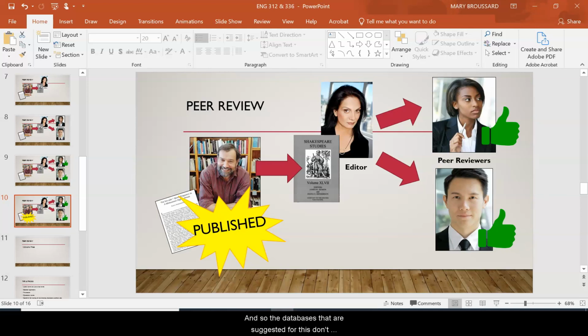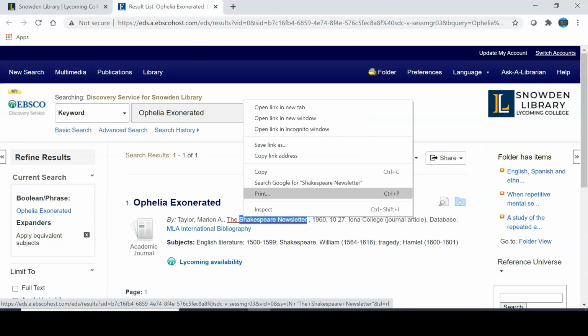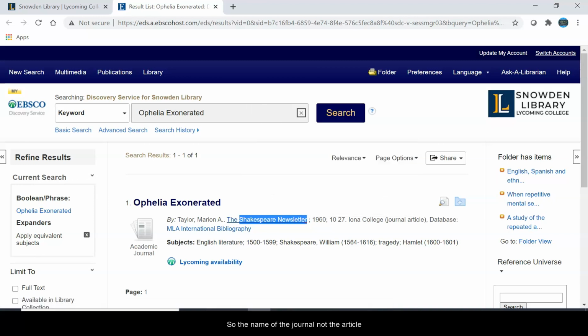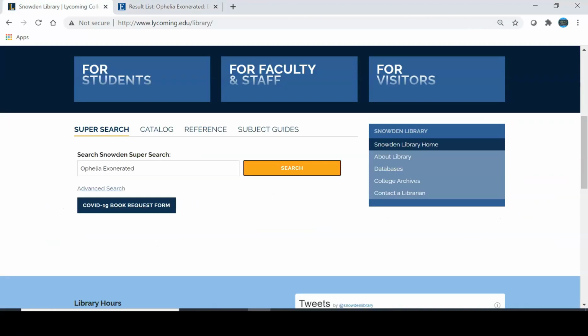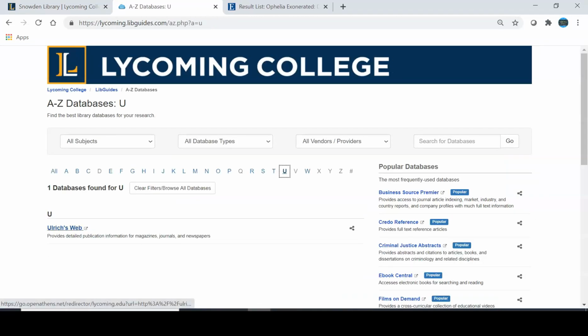And so the databases that are suggested for this don't do the greatest job of helping you be sure that an article is peer-reviewed. So I'm going to take Shakespeare Newsletter, the name of the journal, not the article, and go to a database called Ulrichs.